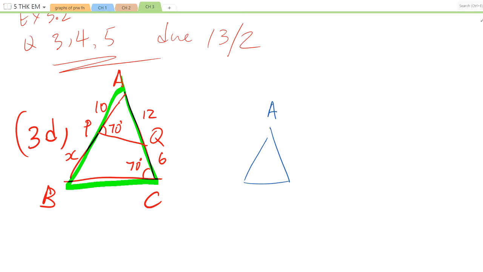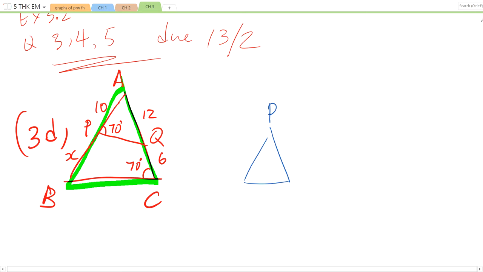Because this big triangle has angle A at the top, right? Then my smaller triangle, does it have the same angle? If it has the same angle, can't they be corresponding angles? If they have the same angle, do you agree that this angle is the same as this angle? Then wouldn't they be corresponding angles? Yes, right? So it makes sense for me to choose A. Okay? Now, using the same logic, does it make sense for this to be P?